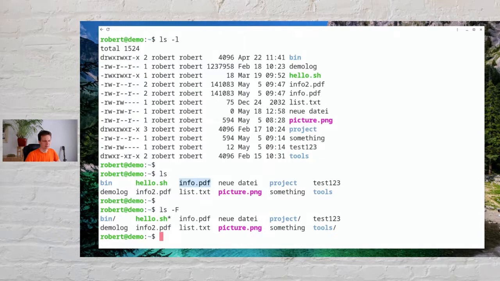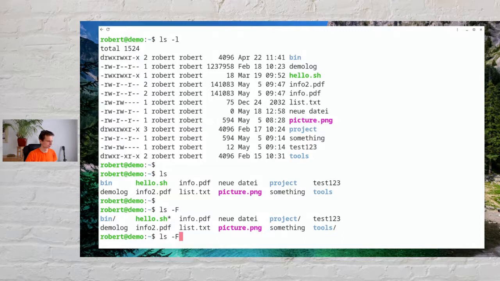This uppercase F stands for the classification of the files. If you call ls -F, then ls appends a special character at the end of some types of files, and this special character shows you the type of the file. For instance, if you have a directory, you see a / appended. If you have an executable file, you see an asterisk appended.